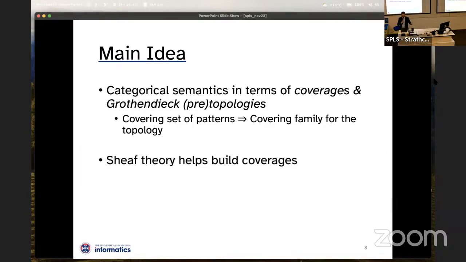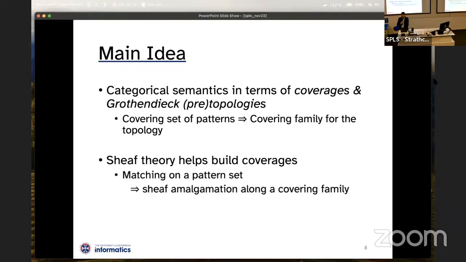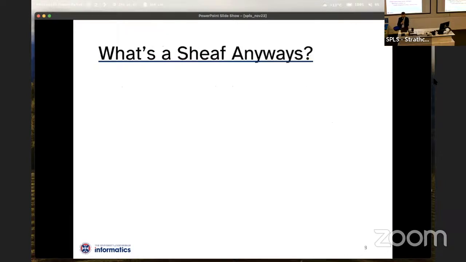And we're going to use some of the elementary results from sheaf theory. They're going to give us the combinators to build up these coverages and the metric to determine which of these are good and which of these make sense. And so the intuition is that a sheaf gives you a way to amalgamate things over a coverage, and we're going to use that amalgamation to define the semantics of matching.